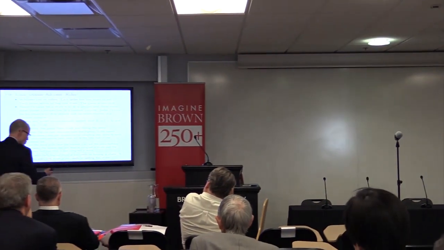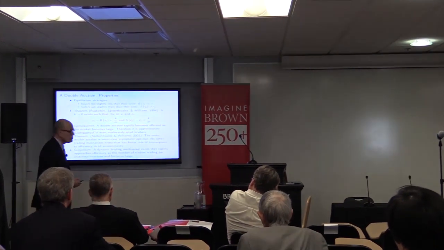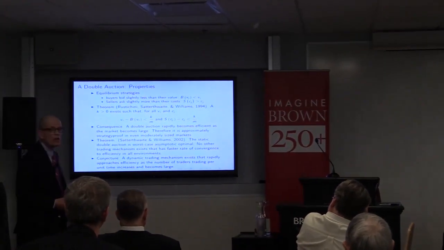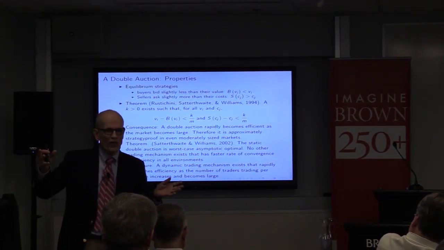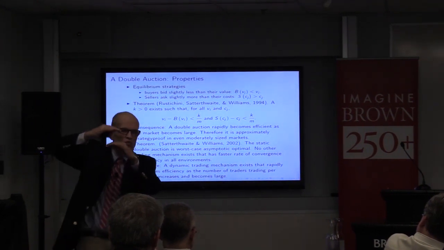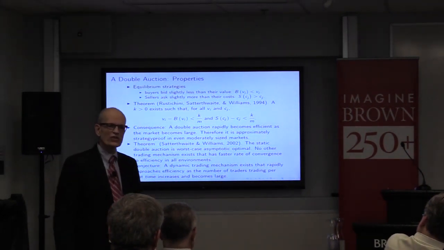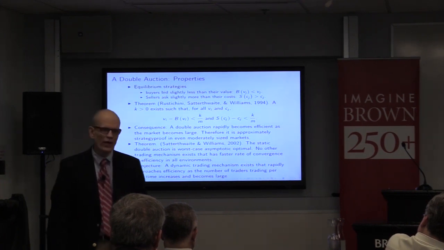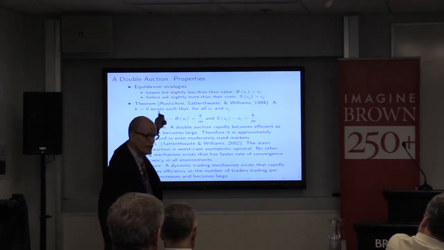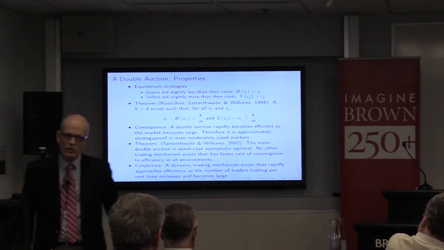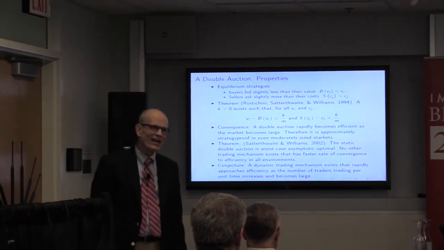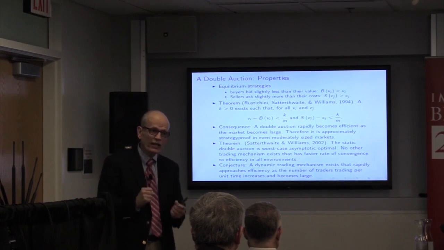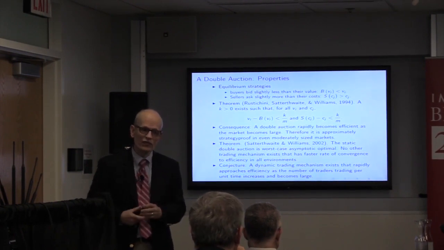That's a nice simple generalization of the split the difference rule. So if you bid more than this market clearing price, you get one. If you bid less, you don't. Now, there are some properties and some theorems. You've got the same incentives to shade, but it turns out with 1,000 people, 500 on each side, it's unlikely you're going to be that person who's right on the edge. And so your incentives to shade the price go away, and they go away very fast. It turns out they go away linearly. If we double the number of people, the amount that you will shade is cut in half, basically. And it's the shading, the misrevealing, that causes the inefficiency.